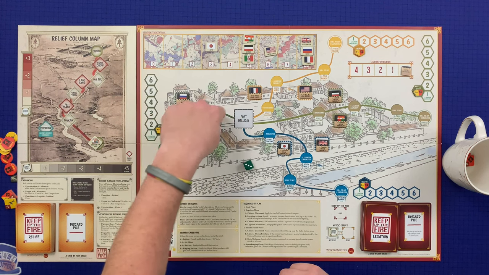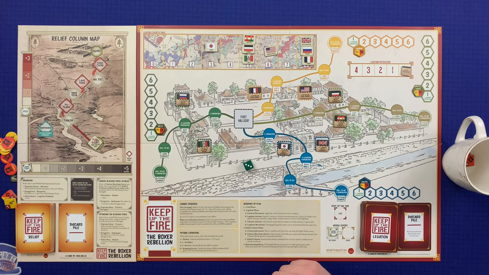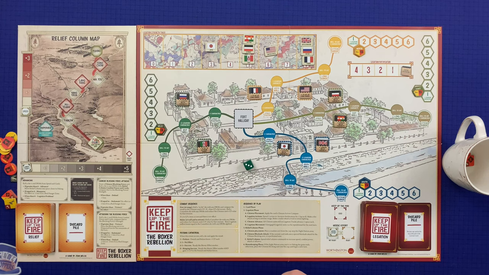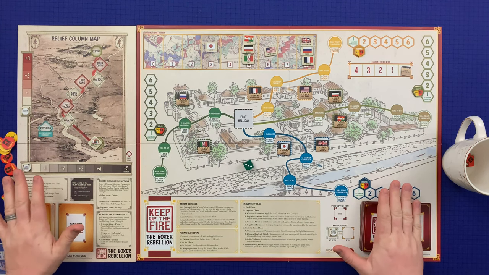Or if three of these street fighting locations have somebody in them, I lose. And you can see you have extreme range, long range, south wall, and then street fighting. So we're trying to keep them out of there. You can play where these decks are in historical order. I'm not doing that this time.